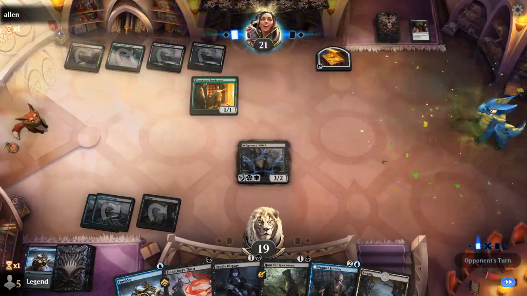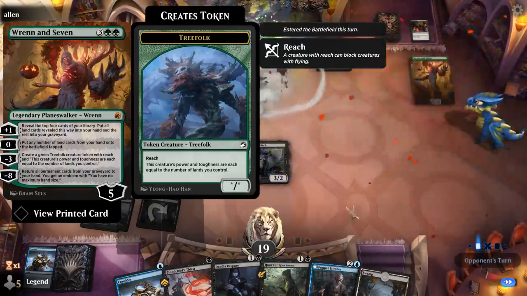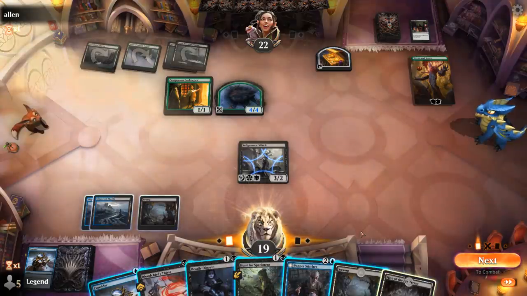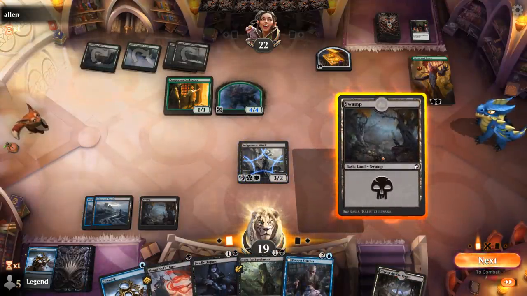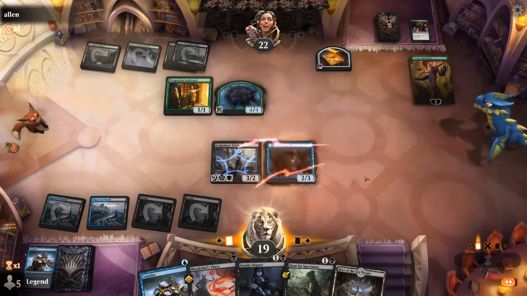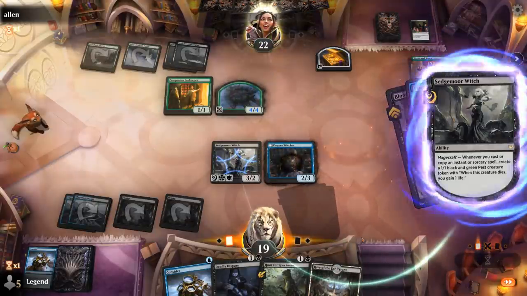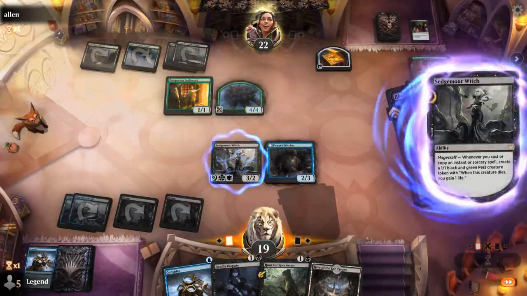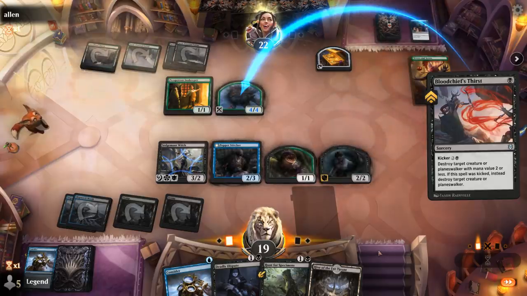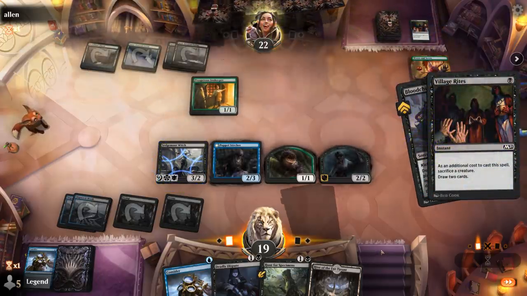Alright, it's a new Planeswalker. Can answer the Treefolk token with Bloodchief's Thirst, and then the Witch can finish off the Planeswalker. Seems like a pretty good deal, and then, yeah, I'll play the Stitcher too. Seems like they're holding a Village Rite, so they will get a bit of value as we try and kill the Treefolk. And there it is. At least it cost them a treasure token.